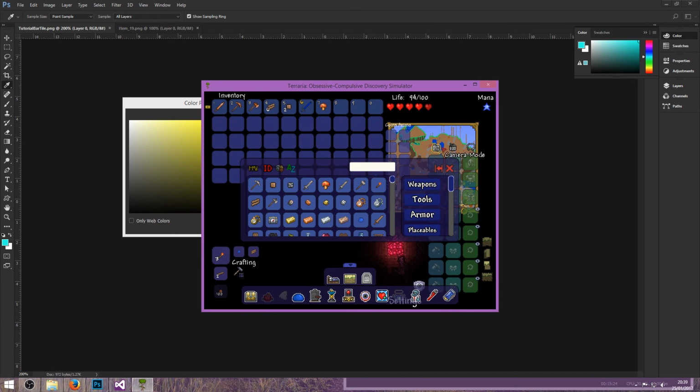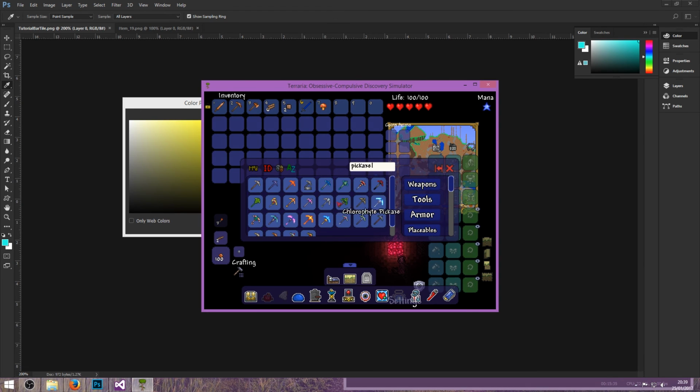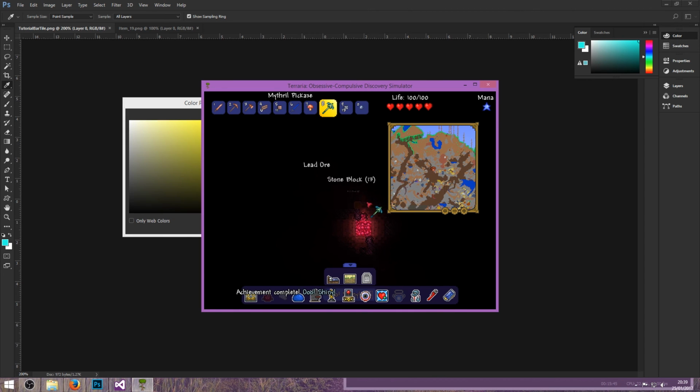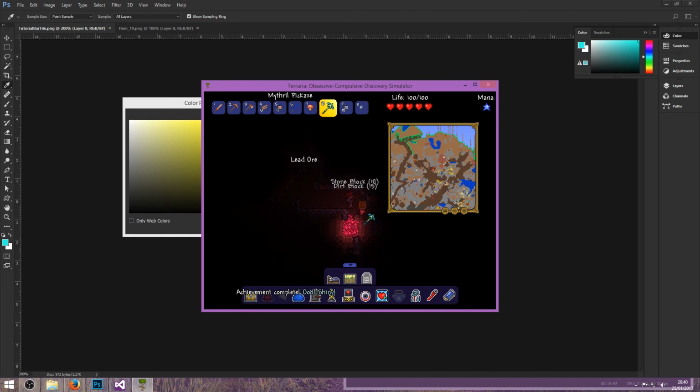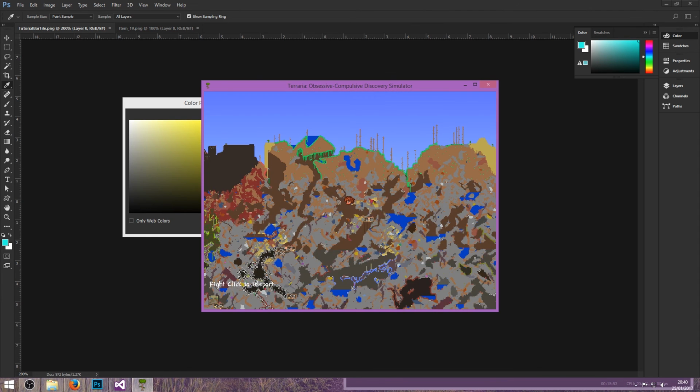Let me just use some stuff. I will just use Mithril. As you can see, here is our ore right here. And we got 10, which is actually very convenient.